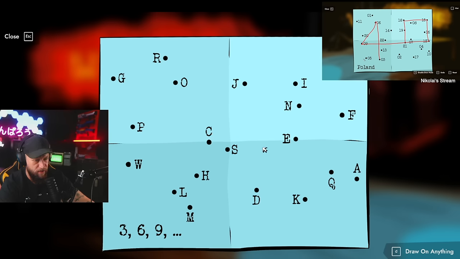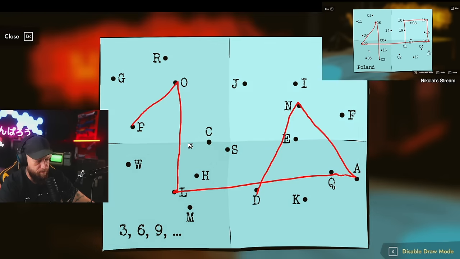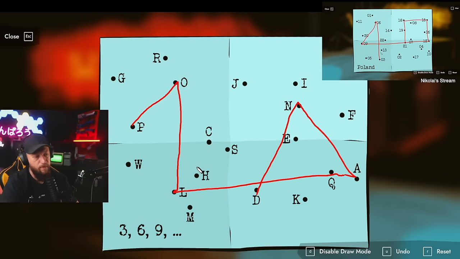Let me try it again. I wonder if these are supposed to represent the numbers for the four-digit lock. Maybe. On the chest. Why does mine say 369? Because mine has numbers on it, so I think I need to draw. Oh, I see. So you've got to go like 3, 6, 9, 12, 15. Okay. And mine says Poland. Now it looks like one triangle, I guess. Or seven triangles.